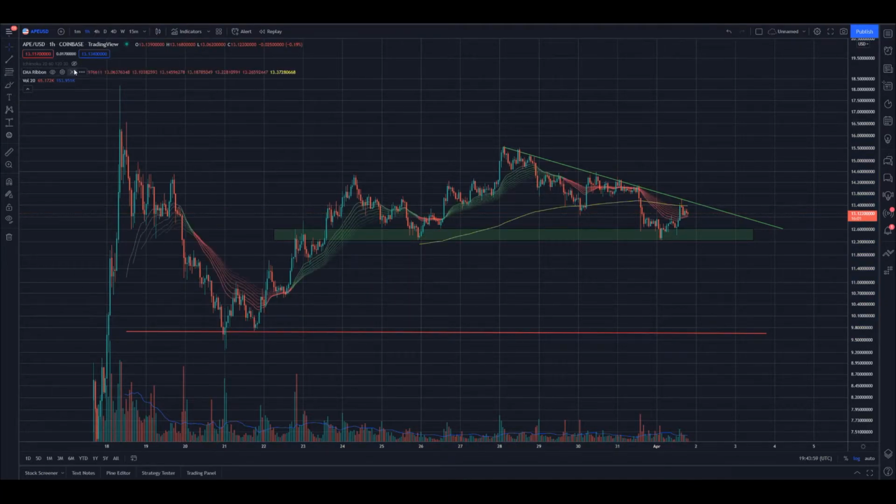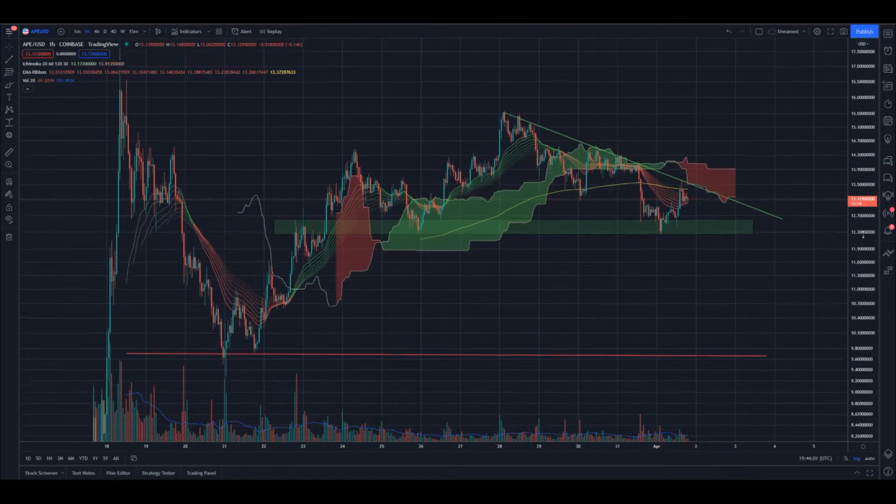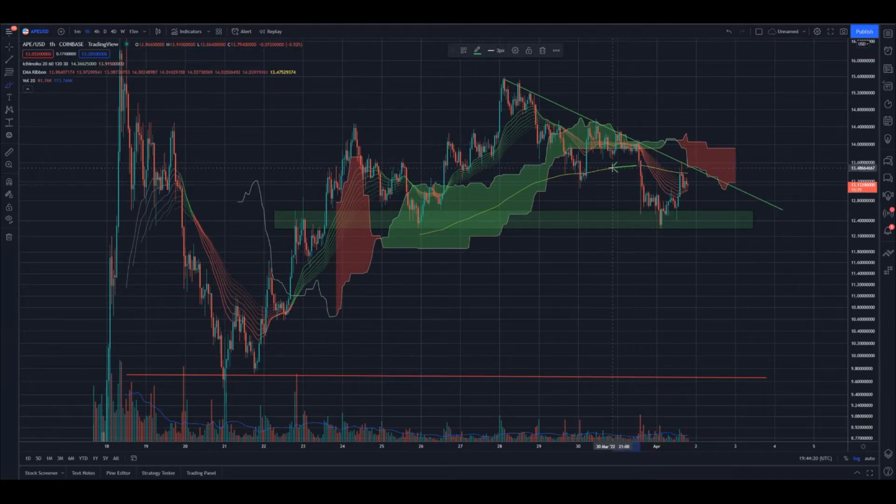And if we turn on the EMA ribbon and the Ichimoku cloud, you can also see that we have come up to test this 200 EMA yet again, but we have rejected off of it. So if we do see a move back down to the green box, reject off the 200 EMA yet again, as well as this Ichimoku cloud, as well as the EMA spread, then it could very well break this box and again move us back down to $9.